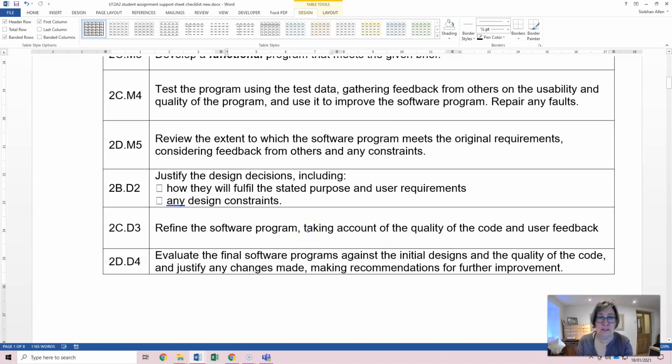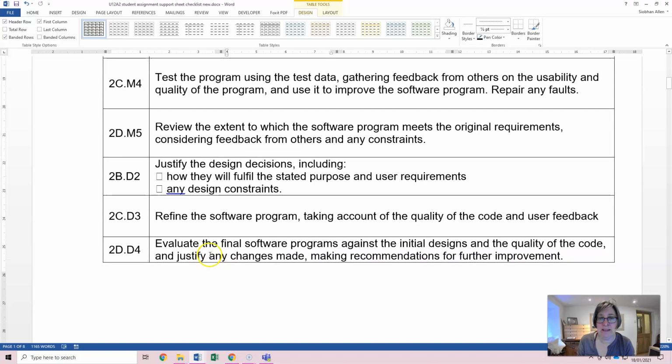You've improved it, you've made it better, and you explain how that has happened. And you evaluate, you judge, you justify how you wrote the program and any changes you made, why those are better. You're showing your high level thinking and how you would improve it further.